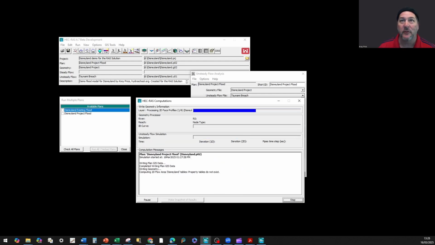So now it's just finished up the first run, and you can tell it has unchecked the second box. We've moved into the second run, plan number 2, and it has to process this thing all over again because we've got some changes in our geometry. Now, once you've done this once, it won't have to do it again unless you make additional changes to the geometry for the next model runs. So here's the pre-processing going on again.